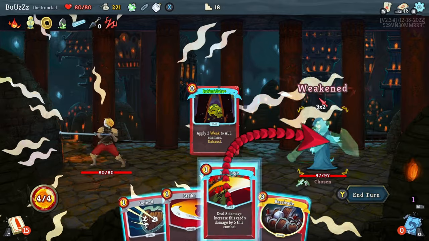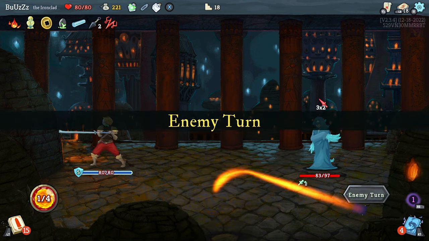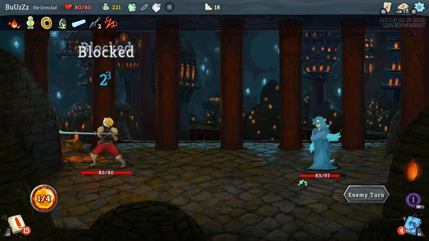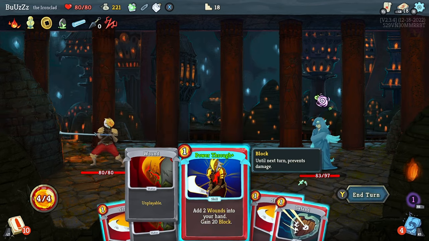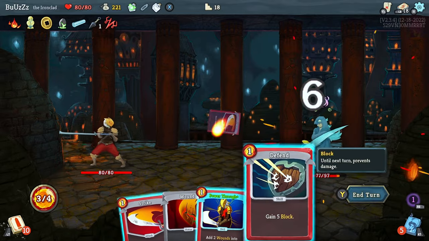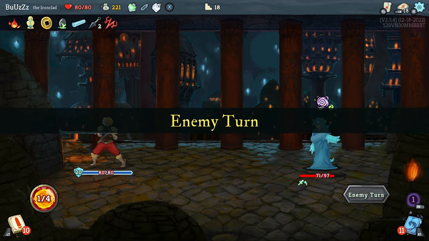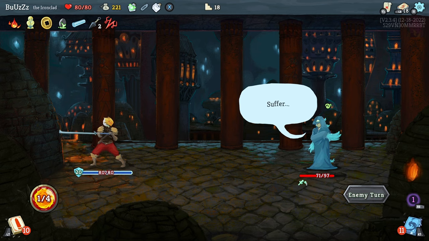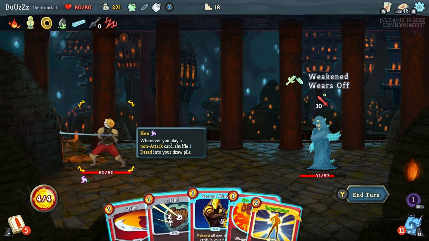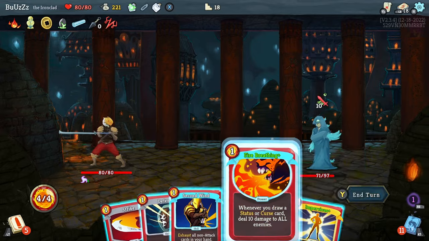Yeah, exhaust. We rampage. We do this. And defend. So we should take one damage. Oh, we got full health. Okay, good to know, I guess. I know we still don't have the buff on ourselves. Hex. Whenever you play a non-attack card, shuffle 1 dice into your... Beautiful.